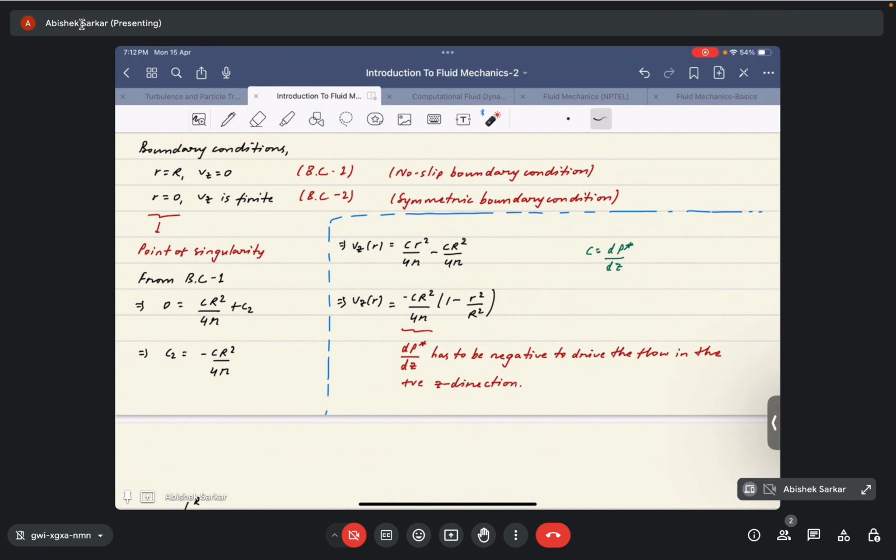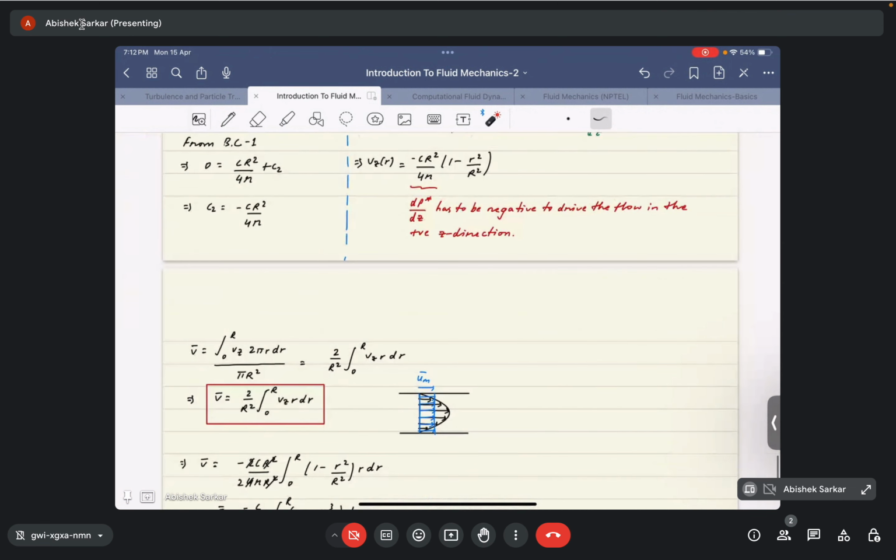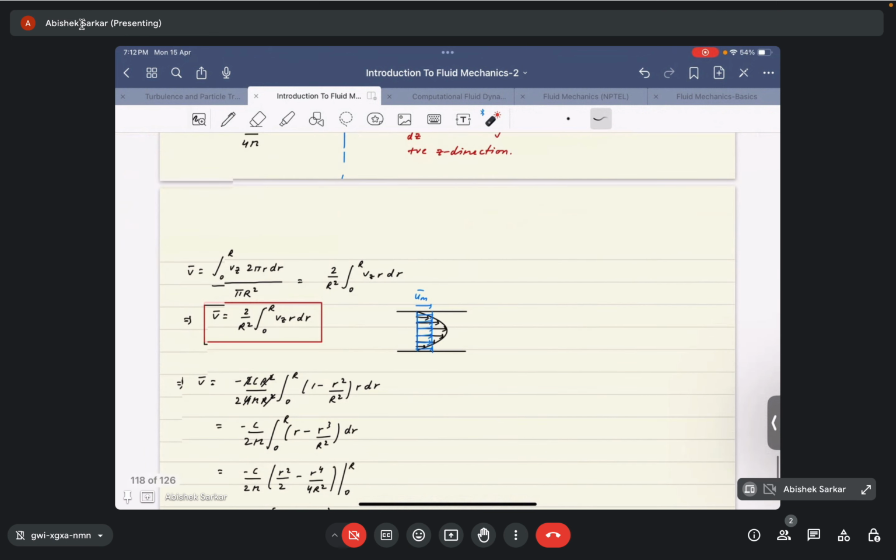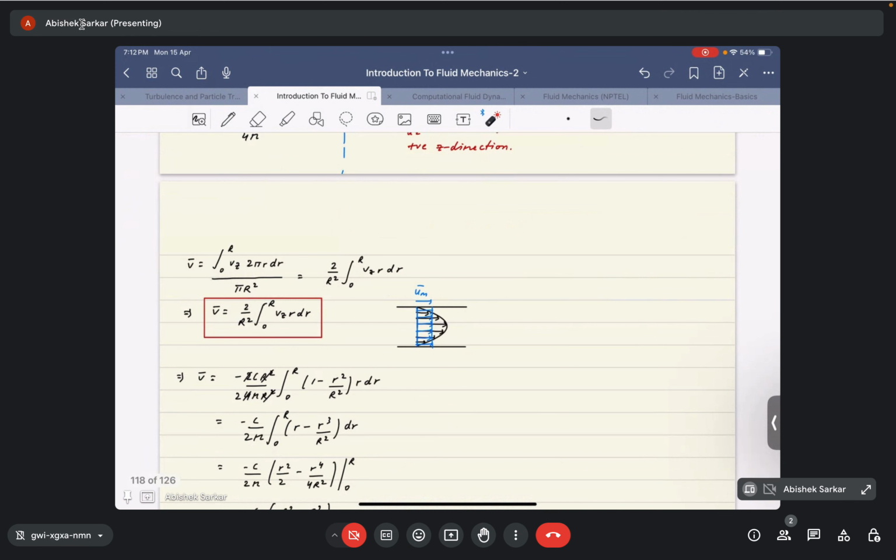Okay, so we can wait here for 2 minutes so that you can digest and cross-check all the derivations that we have discussed till now, and then we can go ahead with the remainder of the derivations and the problems in hand. Okay, so we can stop here for a few minutes and then we can start again.